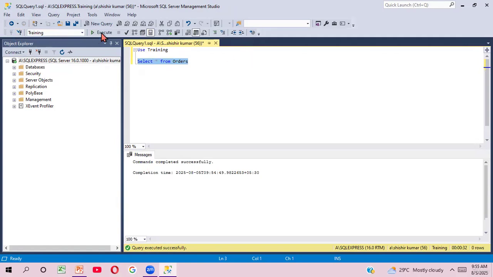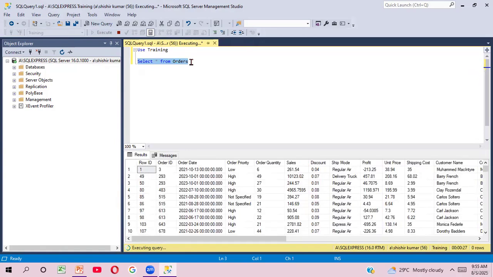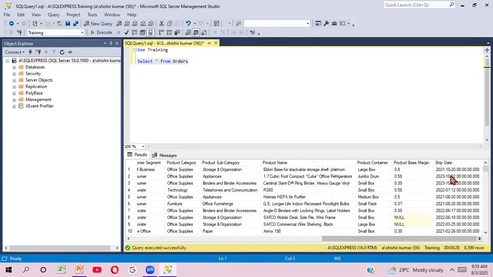Click on execute. After clicking on this execute button, you will get the complete data of the orders table. In the orders table, I will show you two date columns. The column names are order date and ship date. From order date or ship date, I will utilize them to pick the day number, month number, year number, and system date, which will work on your system date. Okay. So wait for a while. Now it will show the entire data from the orders table. See here, this is my order date column, and the next column is ship date. Let me check where the ship date column is. This is the ship date column.